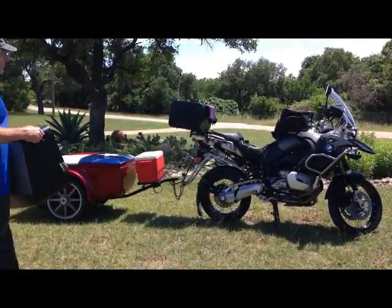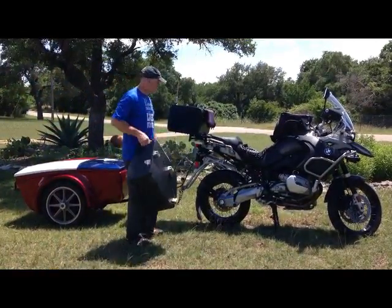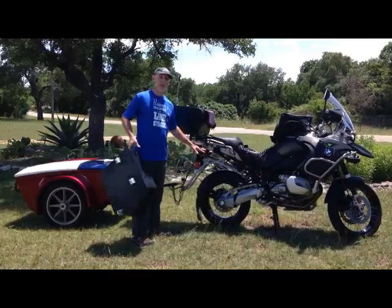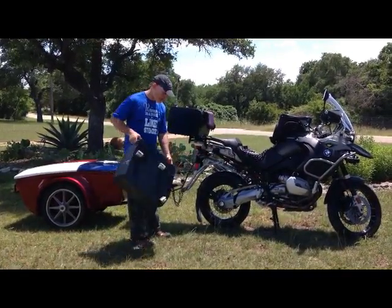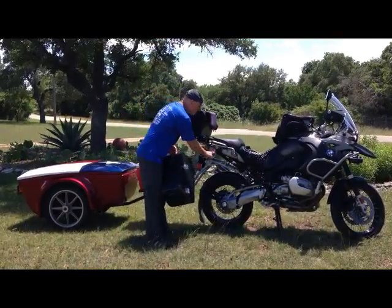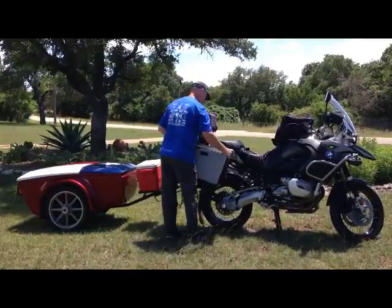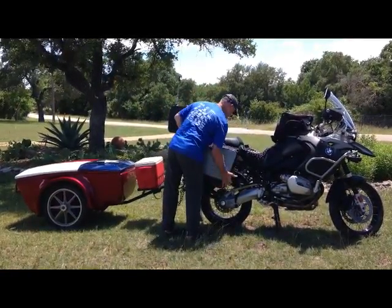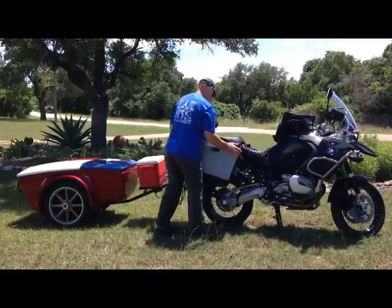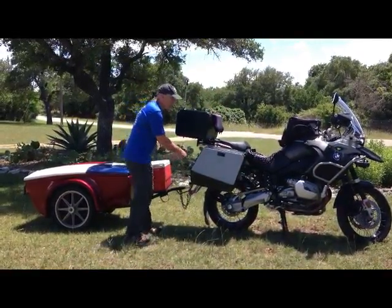The other feature I wanted to show is the Micatech side box. Show you how easy these go on. One thing I really love about these boxes is the hardware that holds it on isn't a huge eyesore when the bags aren't on. So all you do is you have a bullet here, and a support there. You slide that onto the bullet and onto the support. Tap it on. You put the other one on the other side and the bar goes across.